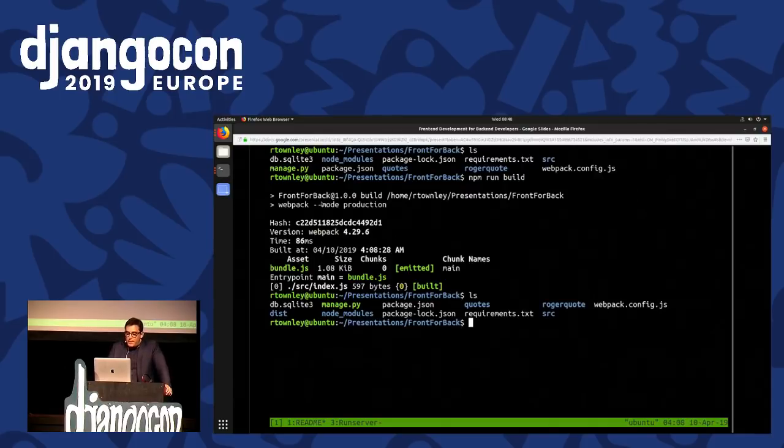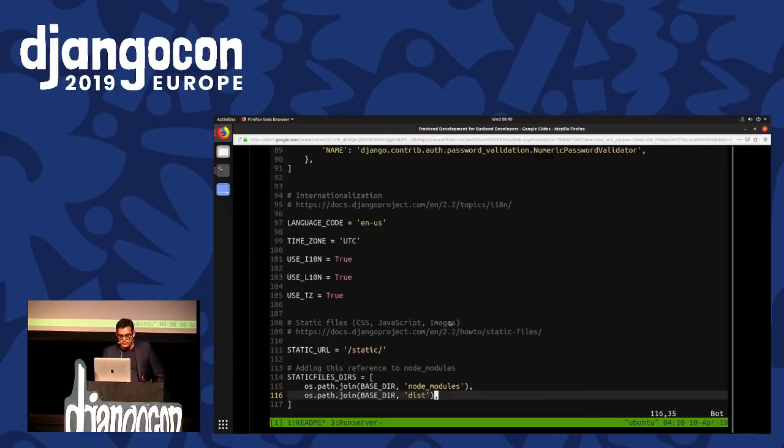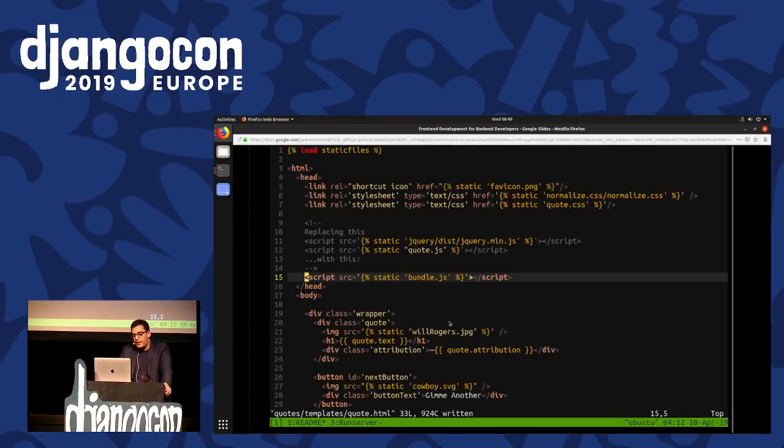So let's see how this works. I do not have a dist folder yet. I run 'npm run build'. Webpack does its magic, taking in my source index.js file and outputting it into the dist folder. I have copied over my JavaScript from the original app — the quote.js one that helpfully tells people they have not looked at the quote for long enough — and moved it into this source directory, which now lives in the dist directory because of Webpack. The next part of incorporating this into Django is that I list dist as a static file directory.